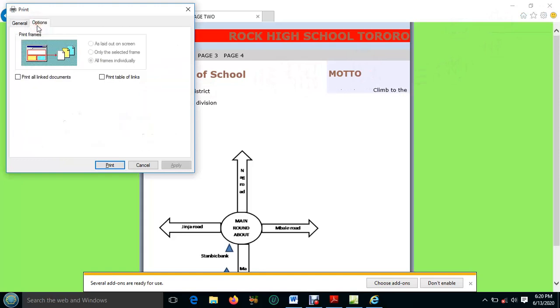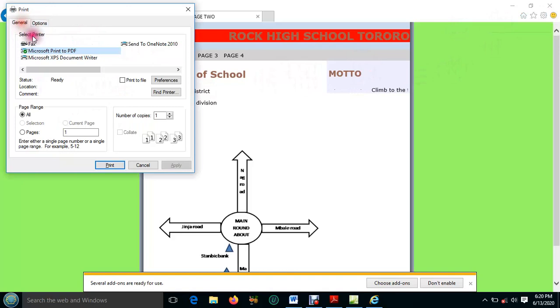The option, under option, you can be able to change what you want. So select the printer that you have and print, but it's better you using Firefox. It brings for you even that option of adding in the footers and the headers.